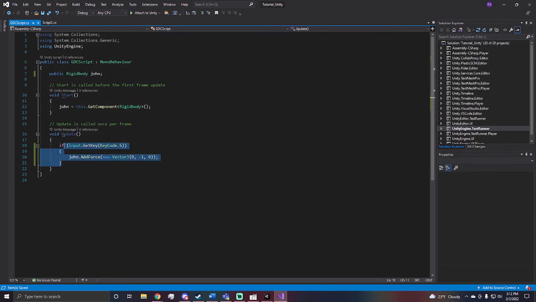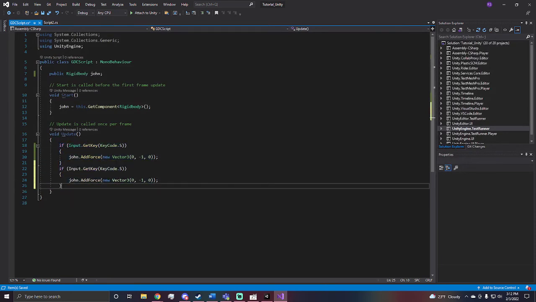So let's do that again, but with W. And we'll have it apply force up. And so it should be said get key. So there are multiple different get key options. There was down and there was up. The difference is this. So get key means you can hold the key. Get key down means it only counts when you press the key down originally. So you have to press the key multiple times to keep applying stuff. And then get key up means only when you release the key. So that's what those mean. And we can get into that in a second.